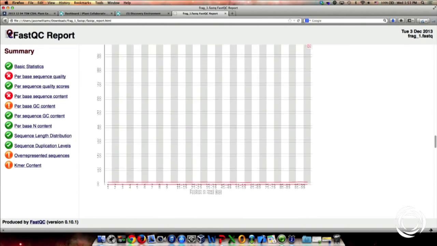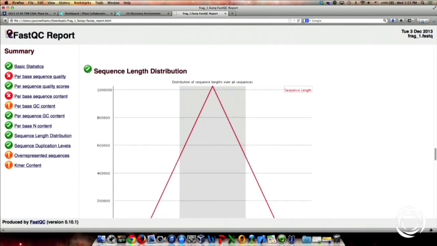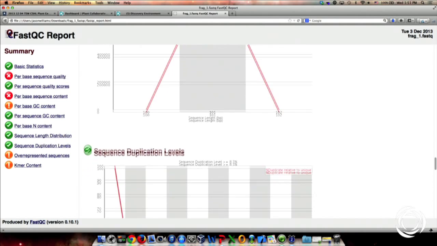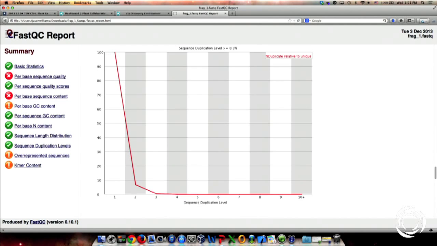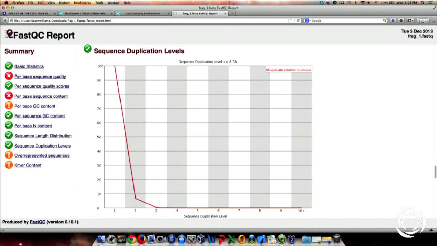There are no big problems with ends in these data. They're all 100 base pairs long, so it's uniform length. The sequence duplication can be a really telling phenomenon. There's a well-known problem that sometimes, instead of just getting one read from a given molecule, there are going to be multiple reads from the original template molecule. That throws off all the coverage statistics. If you see a high level of duplication, the way to read this is: compared to the reads that occur once, only a few percent occur twice or three times.